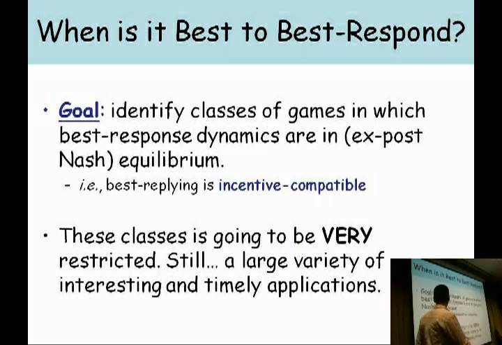Now, we've just seen an example of a very small game where this does not apply, and that already tells us that if there is such a class, it's going to be extremely, extremely restricted. The interesting thing is going to be that many interesting applications fall within these classes that we're going to identify.